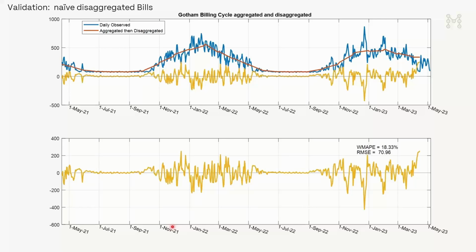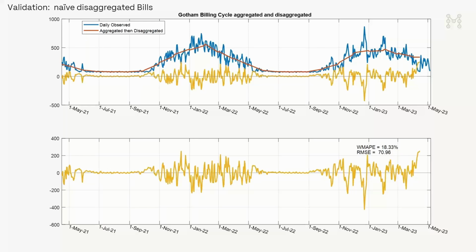Here on the top plot is the naively disaggregated result. Interestingly enough, this is the same data set we looked at before with just the calendar month. We're about the same weighted MAPE, actually slightly better weighted MAPE than RMSE.